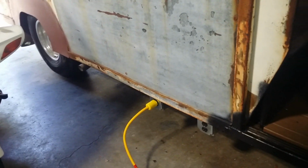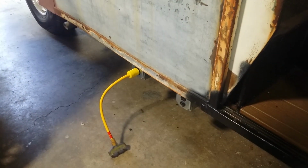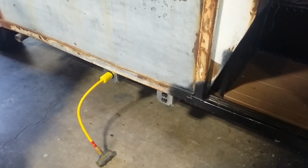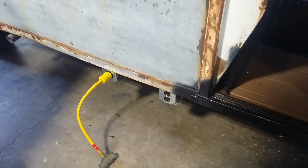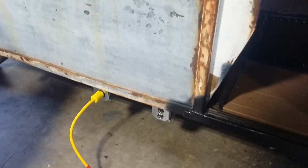This van is going to show up at some festival somewhere, and they're going to go, man, we don't have power for the coffee pots, or we don't have power for the concession trailer, or whatever. Well, I can negotiate a fee to provide that power rather than they go spend hundreds of dollars on a generator and possibly lose a couple hours of sales in that process. So I've got this because I had it available. Let's just make it usable. So that's kind of the overview of my power.